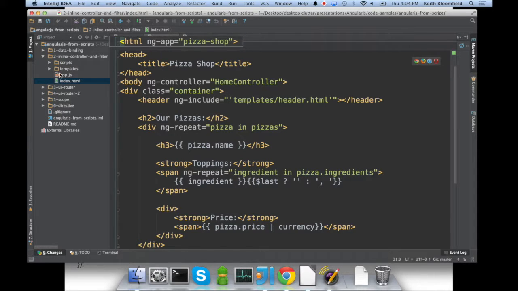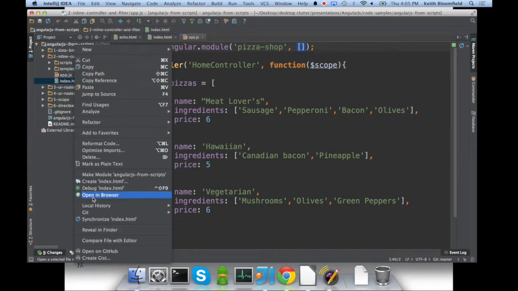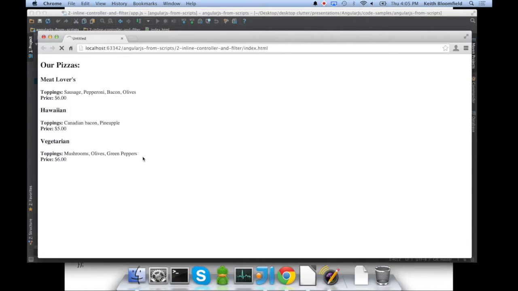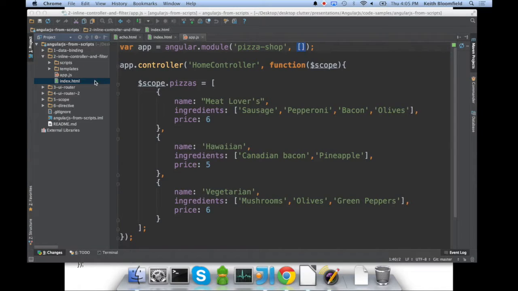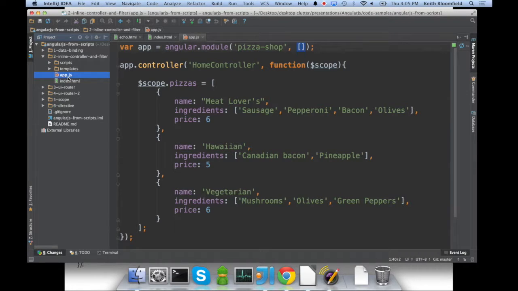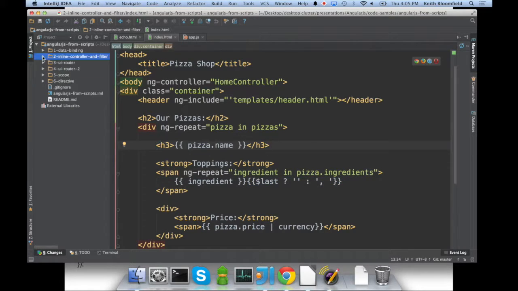Notice each pizza has ingredients. It's going through these. So if we look at this on a page, bang, that's all it's doing. There's your pizzas, there's your toppings. There's a second expression here that just throws in a comma if it's not the last item. Not much, huh? Not too impressive. We'll keep going.